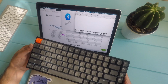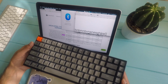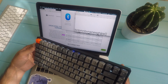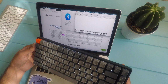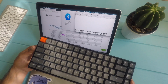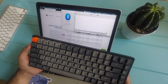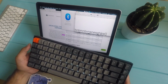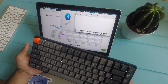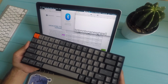So if you're using a chiclet keyboard and wondering if you need a mechanical keyboard, I don't think that you need a mechanical keyboard, but it does make things a lot more pleasant if you're using it more than 4 or 5 hours a day, and for data entry and programming or typing tests. That will remove some tension in your fingers from typing a long time. I've been using the chiclets, and as I've noticed, it's creating some tension in my fingers at the end of the day. On this one, I'm not feeling it anymore, and I'm enjoying it.